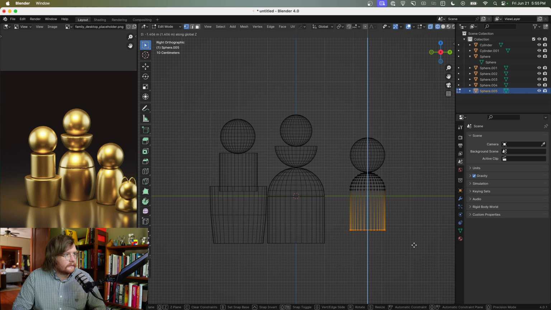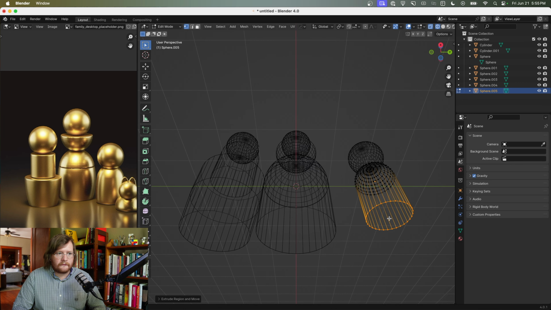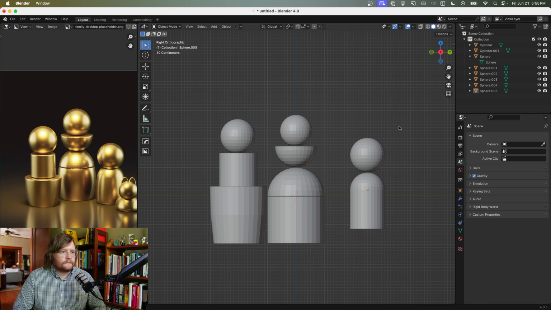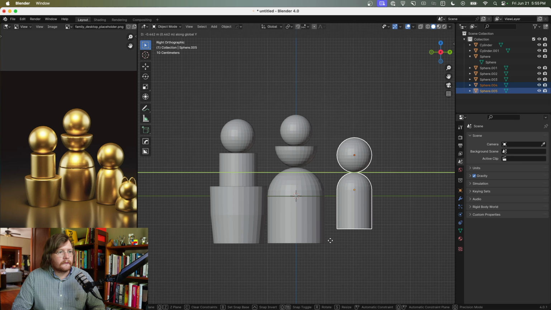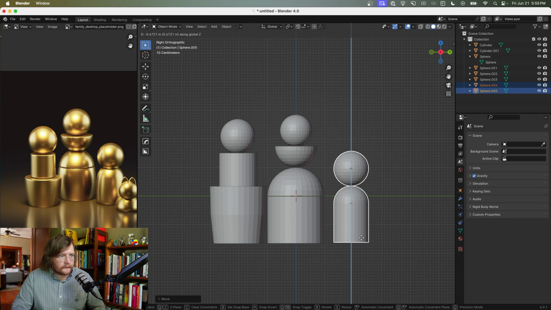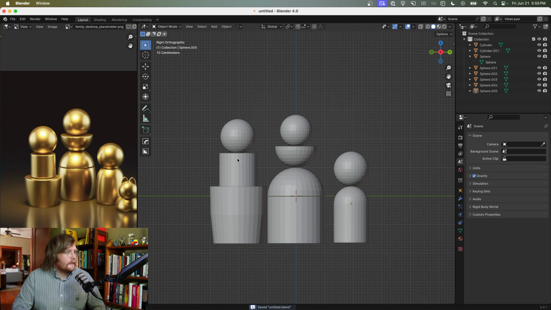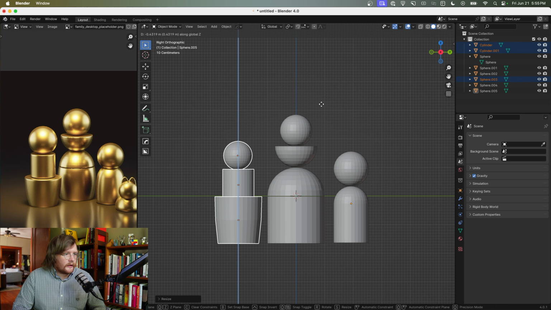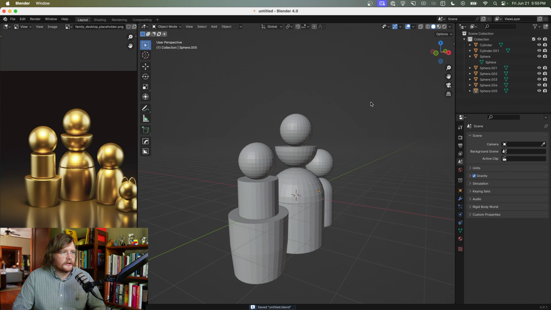Z. How tall is this guy? Probably about yay tall. Then I'm going to press F to fill in that face. And let's take a look. And you can kind of get a feeling for how you could adjust this to make it a little bit more accurate to the illustration we're copying here. Let's see. I might take this whole guy and shrink him down a little bit. He seems a little big. Okay. That looks pretty good to me.